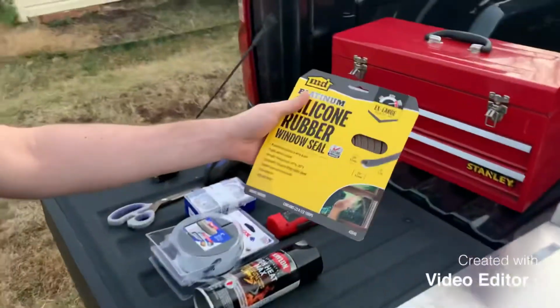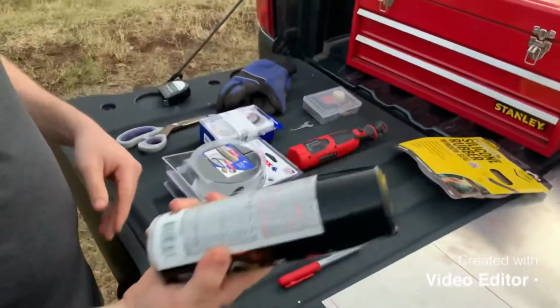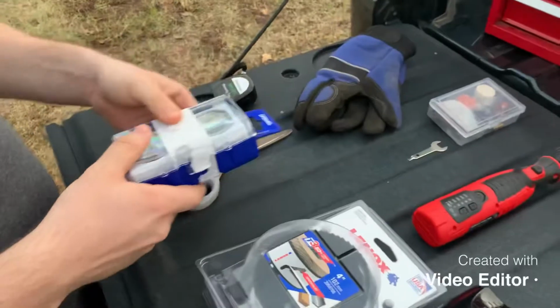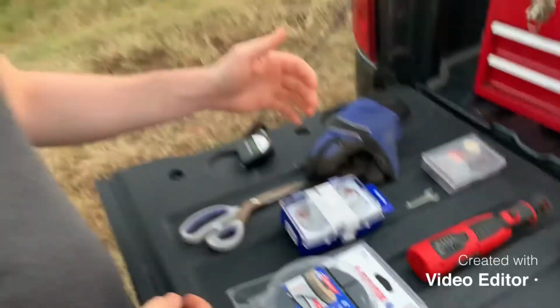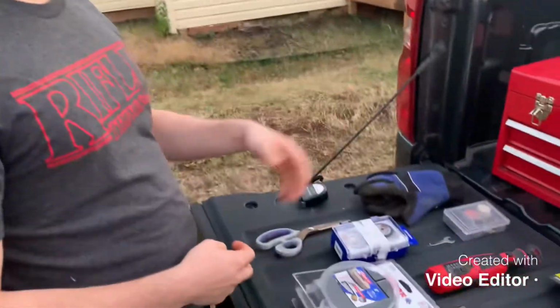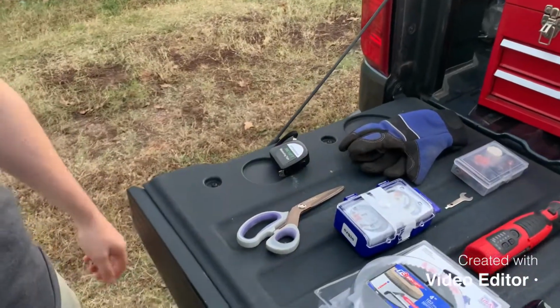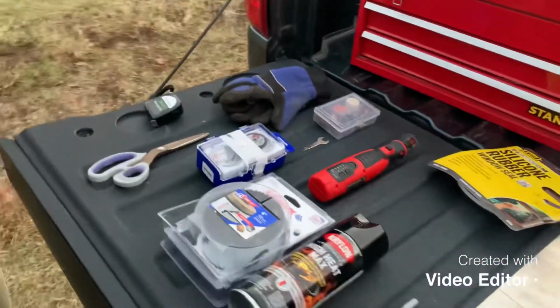We're using silicone rubber window seal. All we could find is brown because Lowe's sucks. So, black spray paint time. Black spray paint. Our hole tool, and then a Dremel with metal cutting bits, as well as if you want any artisanal bits or anything like that. Gloves, because when you're cutting, metal shrapnel kind of hurts, like a lot, trust me. Tape measure's optional. If you can Kentucky windage this, then by all means you're a better man than I. And some scissors to cut the old cardboard with.